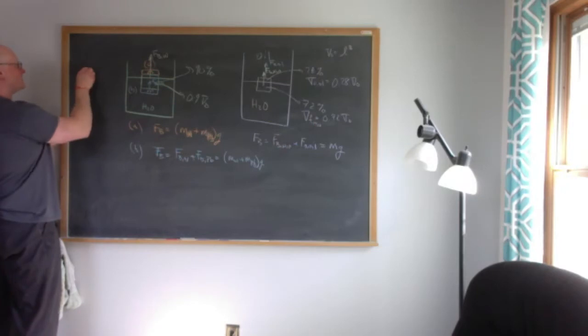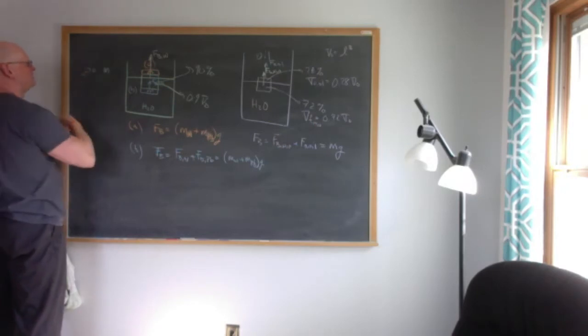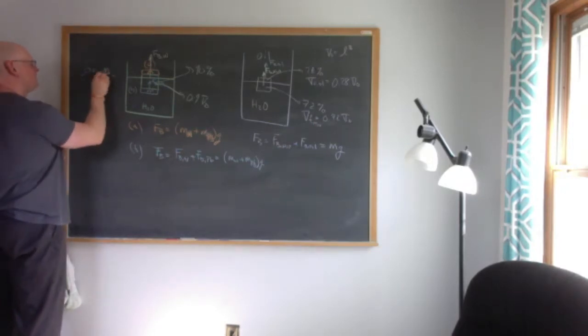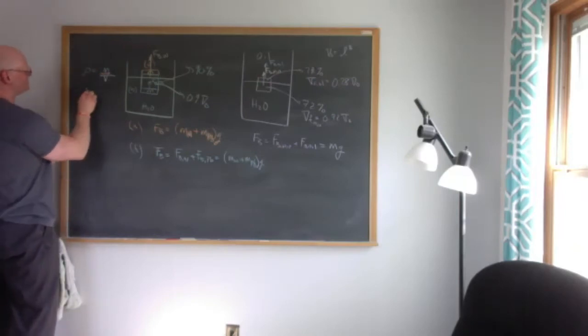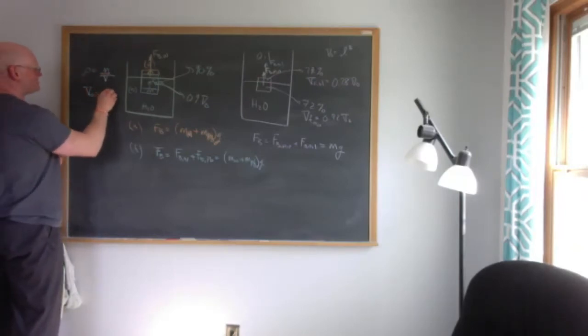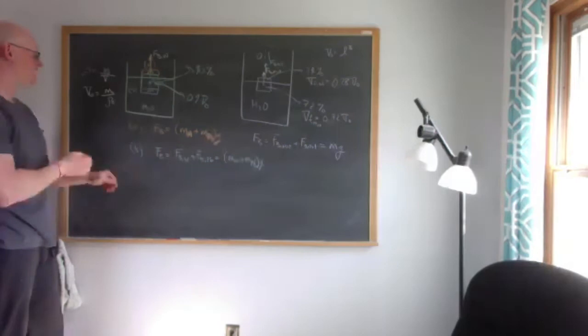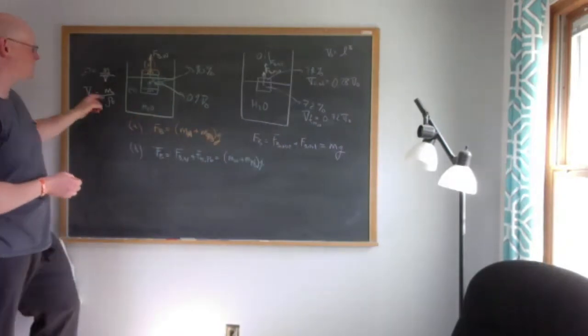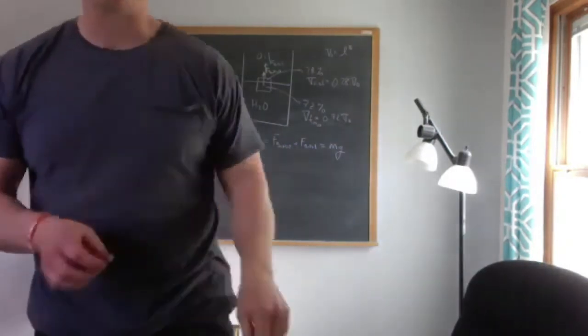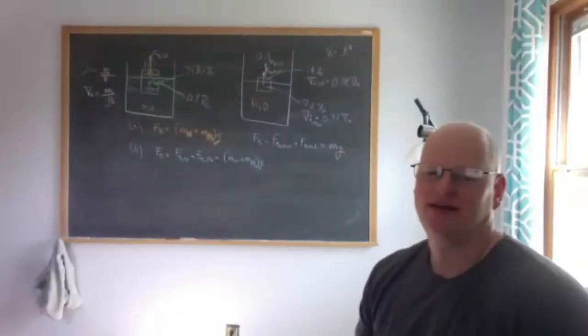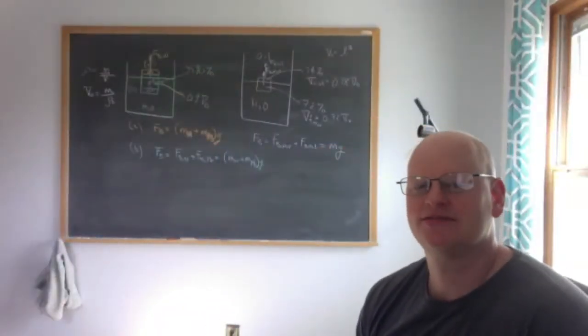So in this case, again, the density is equal to the mass divided by the volume. There you go, which means that the volume of the object is going to be equal to the mass of the object divided by the density of the object. Okay. So in this case, anywhere where you're writing the buoyant force where you need to know that volume, you're going to have to write that in terms of the mass of the object and the density of the object. Okay.